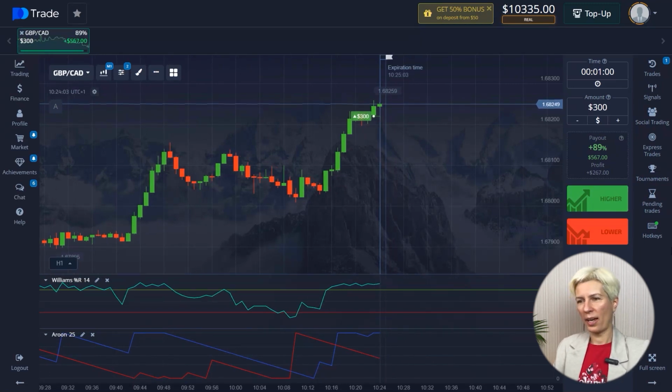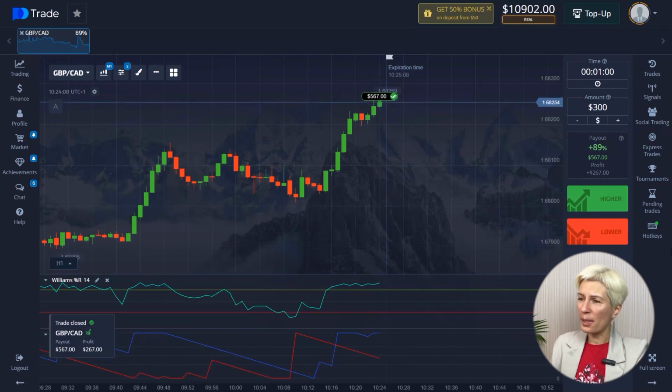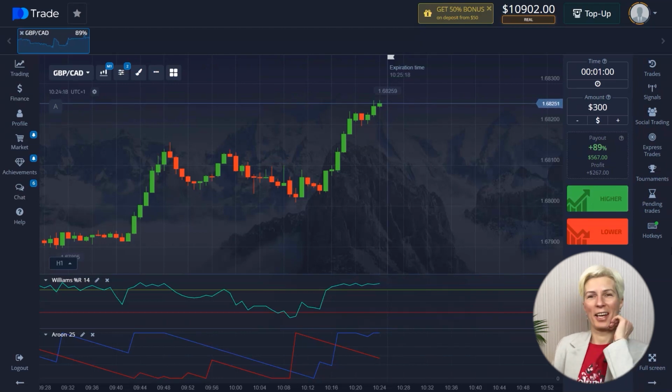And now we look at the chart. The trade is smoothly completed and the next $267 is sent to our pocket. This concludes the trading session and we're ready to have a look at the results. The 6 successful trades we've made today allowed us to earn $1,602 of net profit. Of course, not all trades went smoothly and easily, but we know that the market is unpredictable and things do happen here.